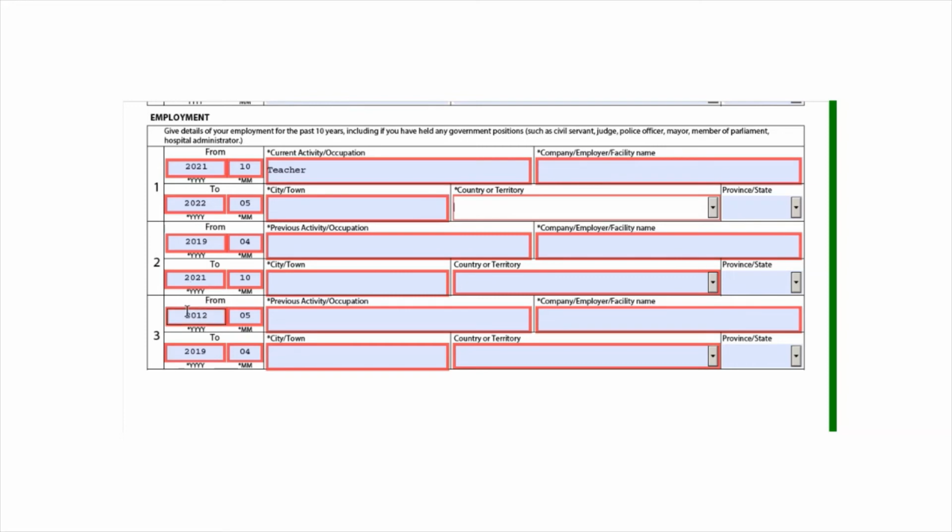But in a situation where you are doing more than 2 things during a period, so let's say between 2012 and 2019, you were a student, and then you also worked for 2 years after your studies. So let's say you were a student for 2 years, so you can just write student and then plus maybe you were a researcher after you were done, so student plus researcher, and then just write the names of the 2 companies and write the city and country.